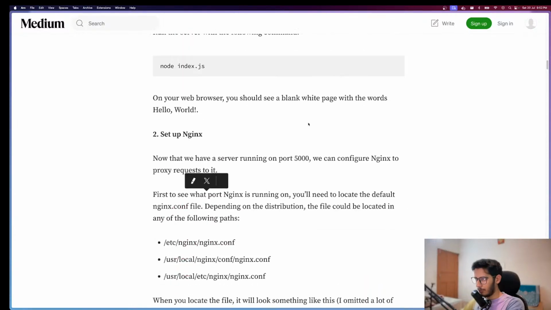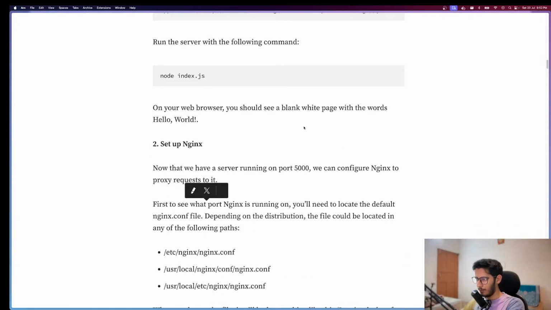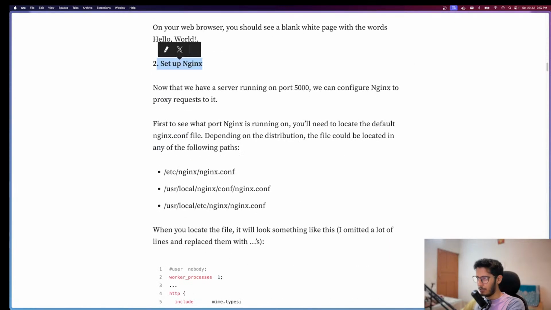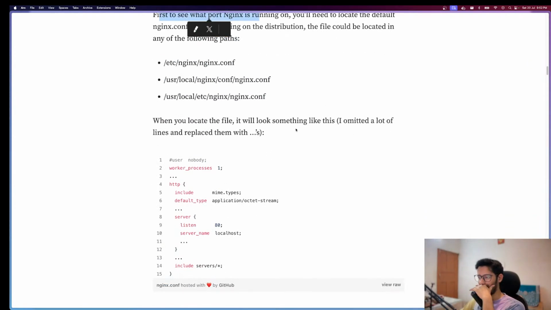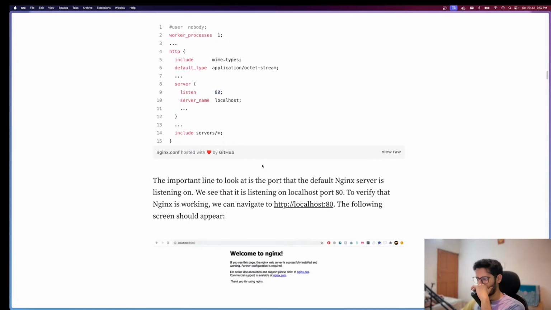The first thing which it tells me to do is set up nginx. First to see what port nginx is running on, you'll need to locate the default nginx.conf file. Depending on the distribution, the file could be located in the following places. So we are using the same. When you locate the file, it will look something like this, with a lot of lines omitted.